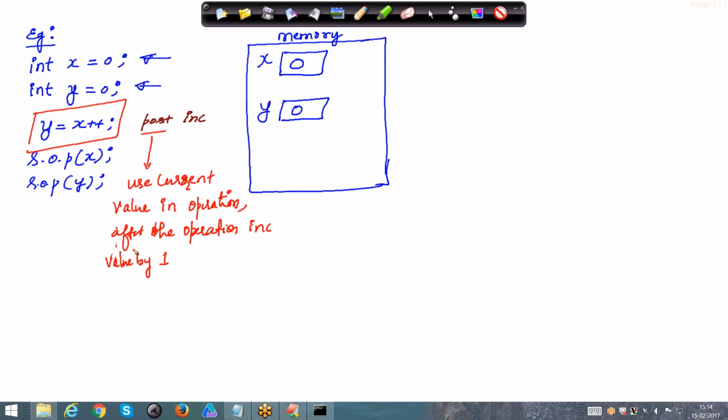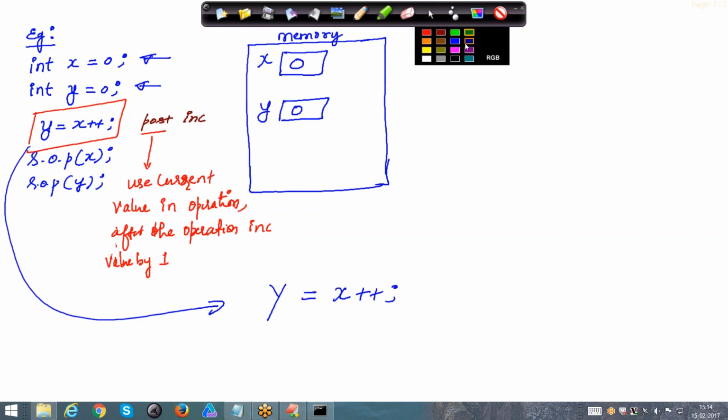So in general, instead of x, I'll write value. The variable value, right? Now, so this statement guys, think like this: y is equal to x plus plus, right? Now as per the post, first copy the x to y, don't do the increment of x, first copy the x to y.